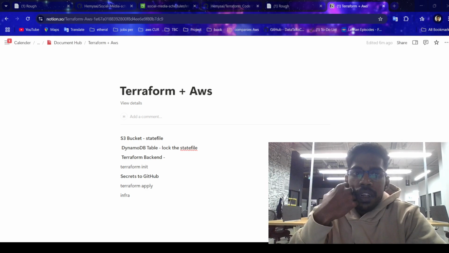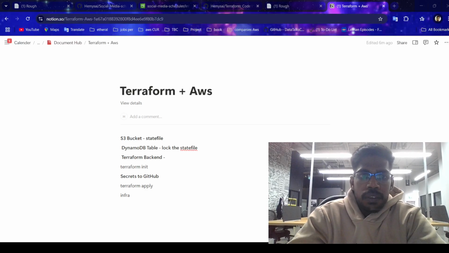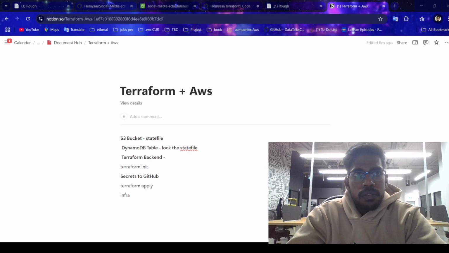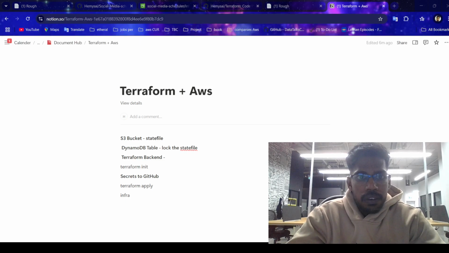So if you need to update any of these kinds of variables, you can update it into your GitHub secret. Basically, your IAM access codes, availability zones, whatever variables which you don't want to directly hard code into your Terraform file, you can put it in your GitHub. And Terraform apply basically applies all the changes. You can do a Terraform apply, or you can just push to your main GitHub repo. Either one you could do.